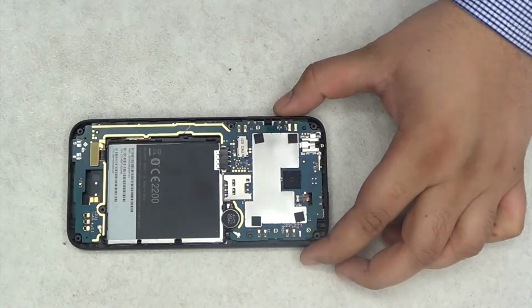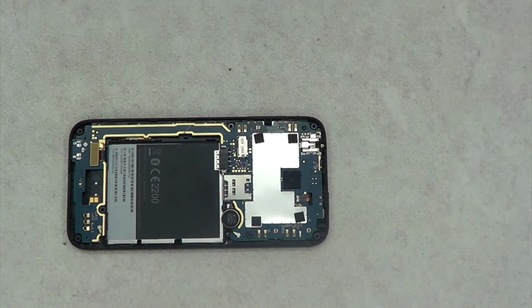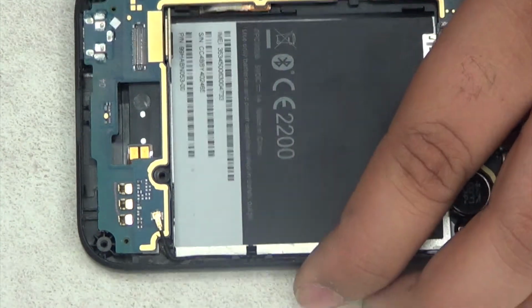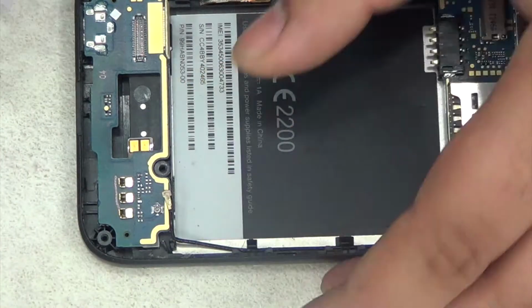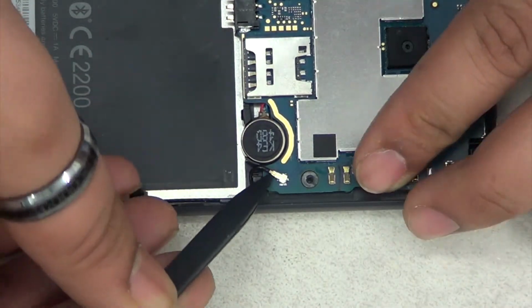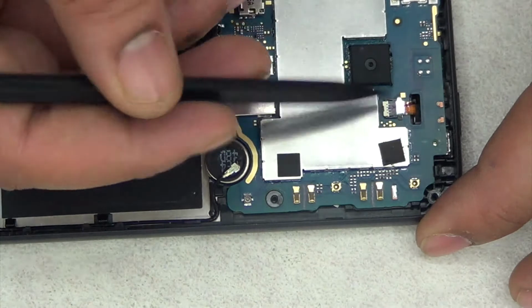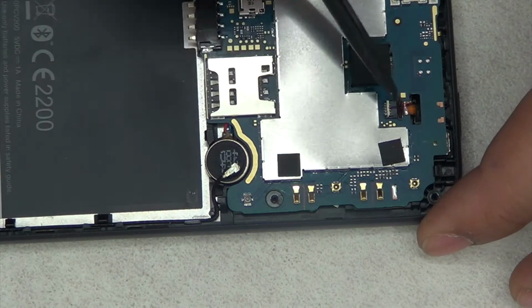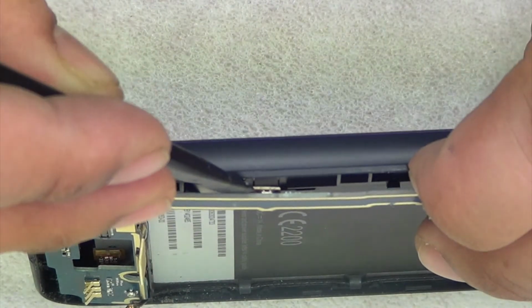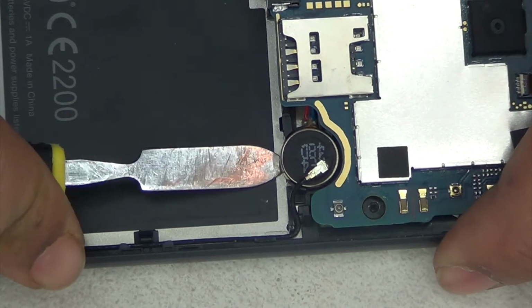So once you've unclipped it, just take it off, and then you've got a few ribbon cables there, a vibrator, and the LCD screen. That is the LCD screen connector, and that is the antenna. This one's the other side of the antenna, and that is for, I think, the camera. I didn't actually realize what that one is for, to be honest. Okay, this one is the digitizer. It could actually be the other way around. Sorry, the digitizer and the LCD screen, and that is the vibrator.